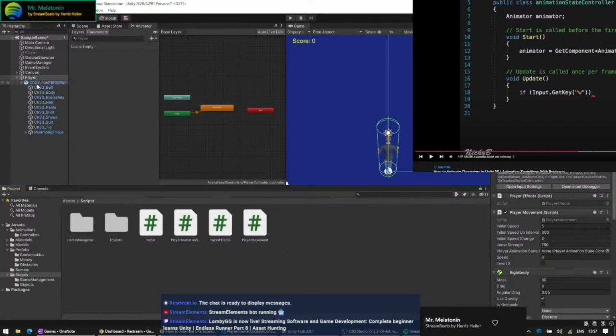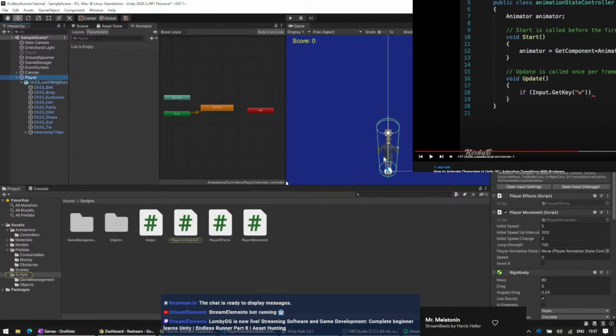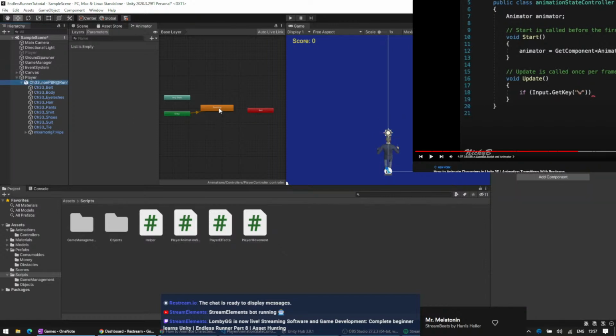No. Okay. Why does that animator not have jump here?